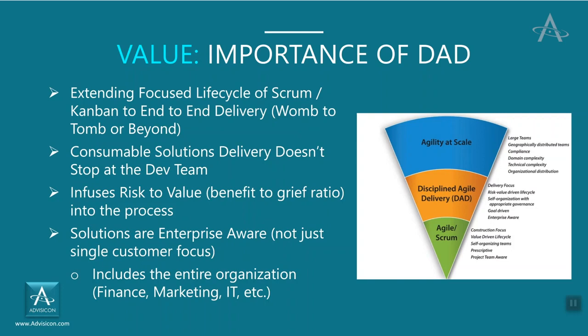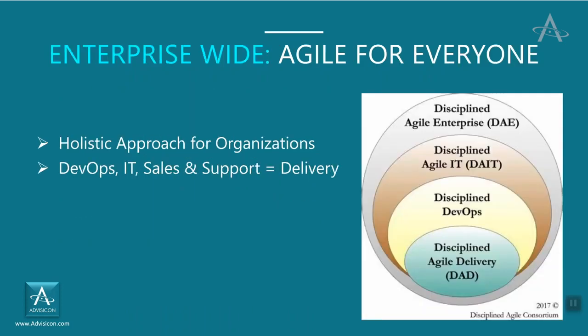And the overall idea is that the solutions are enterprise aware. They're not just a single customer focus, but really looking at the organization as a whole, or perhaps the industry as a whole, as you're delivering it. And so if we take these processes and we say, well, listen, if I'm going to take Agile for everyone, there are many layers to this.